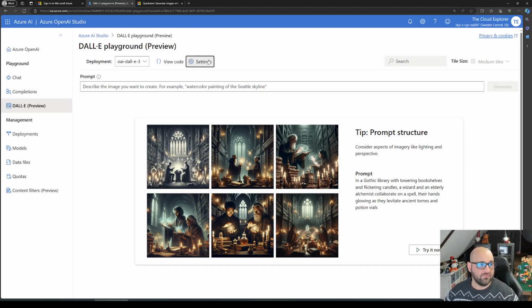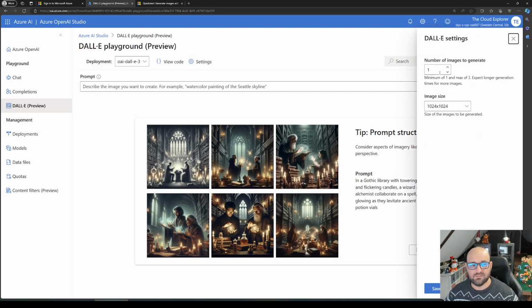One thing maybe to do first is click on settings. In here they have two fields, very simple. Number of images generated, the more images the slower, and we have a max of 3 right now and a minimum of 1, and very basic sizing: 256 by 256, 512 by 512, and 1024 by 1024. Now I expect personally this to become more advanced the further the service advances. But for now, this is what we have to deal with.